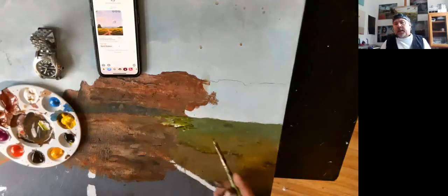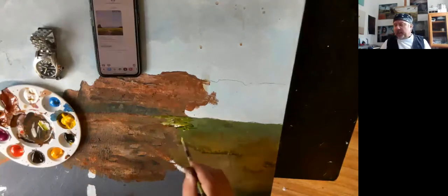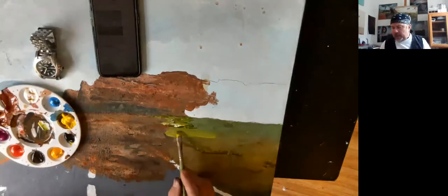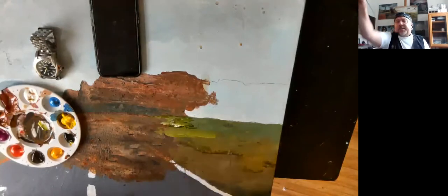And then when I paint, a lot of people, when they paint, they want to do this. I have no idea why. So if you're doing a field, you'll go back and forth like this. That's terrible. Don't do that. It's embarrassing. If you do that to get the paint on, make sure you go back over it again and kind of tap it.